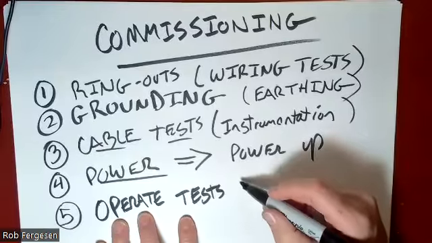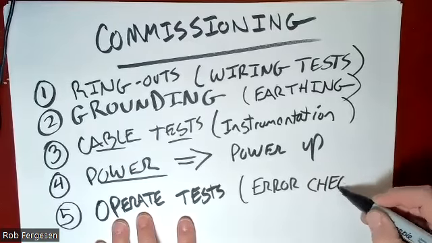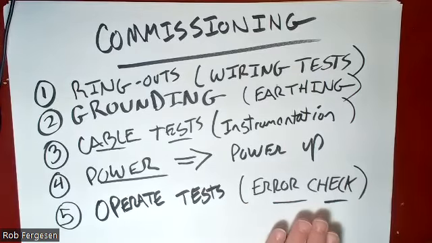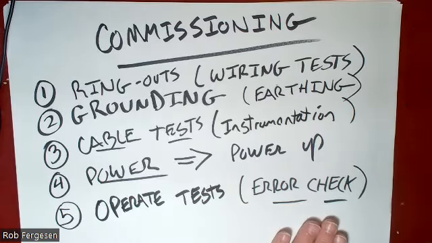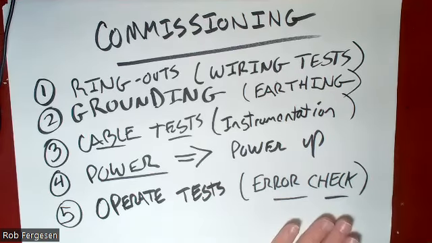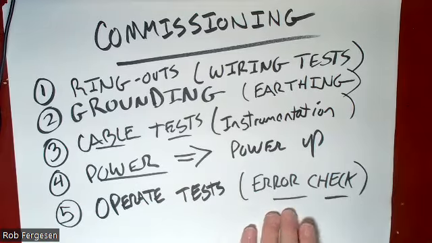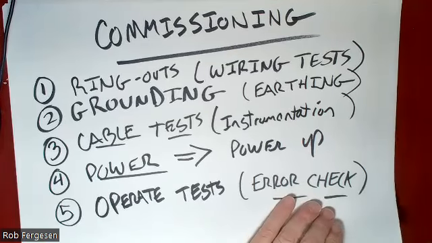Actually, this is the first level operate test, where we're really checking to make sure that every device in the system can power up and doesn't have any faults, doesn't have any problems powering up, doesn't have the magic smoke coming out of it, making it no longer operate. So we're basically just powering up all the PLCs and making sure that the PLCs and the instruments all power up with no errors. Their little green lights come on where you need green lights, the little yellow lights where you need yellow, and I better not see any red lights.